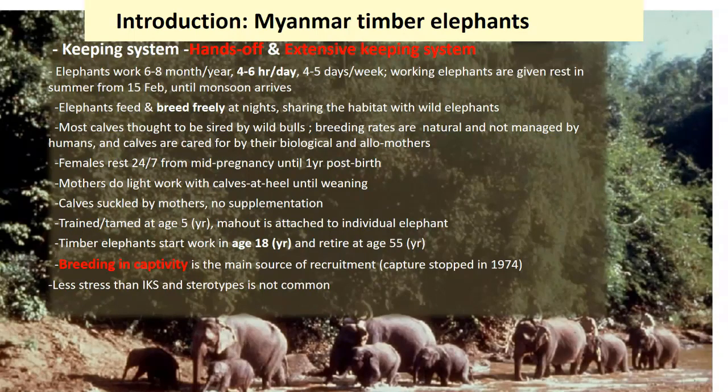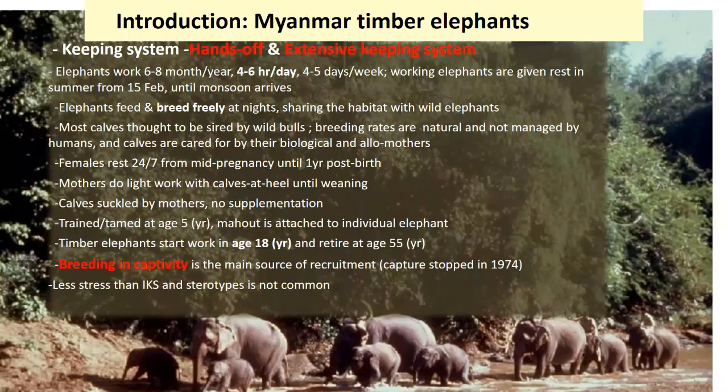Elephants feed and breed freely at night, which means our elephants have very good genetic variability, because there is no restriction on choice of mate or breeding. So we have a good mix of different types of tusk in our bull population. It's not like Sri Lanka, which has less than 10% of bulls with tusks. Most are makhna because of the continuous offtake of tuskers. We do not have this problem. In our bull population, more than 70% are tuskers. We have very few tuskless makhna.